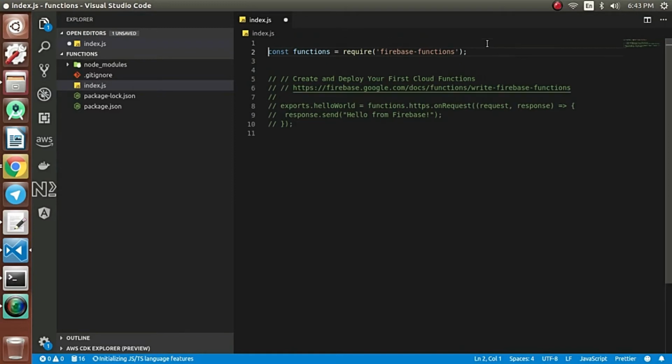First we'll import that one, conversation, and the Firebase functions has been added.